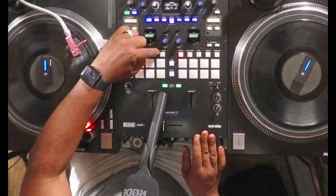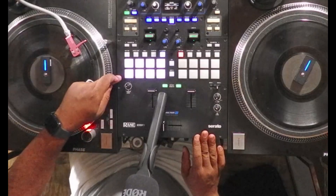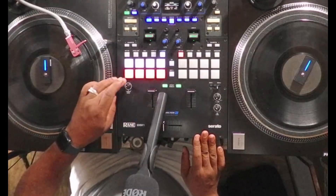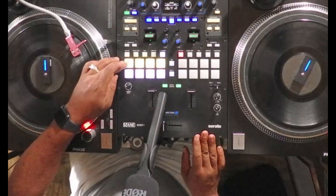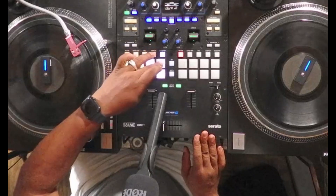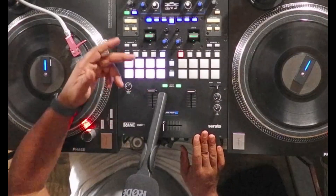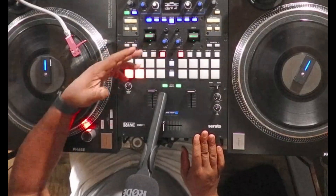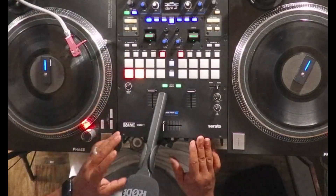With the transport button, if you hit it one time it makes the pads all go white. The bottom row is where you press to mute parts of the song — that's why they turn all red — and up top is where you can solo parts of the song. It's drums, bass, melody, and vocals, same for the bottom. But if you want the transport button to get you to transport mode, you have to double tap it, and in that secondary layer you have the option to program it how you want.